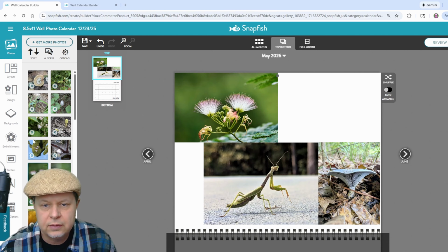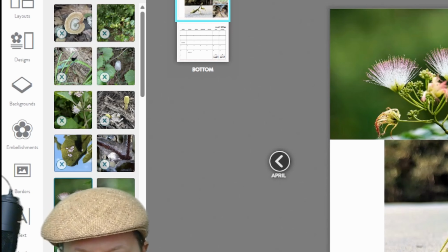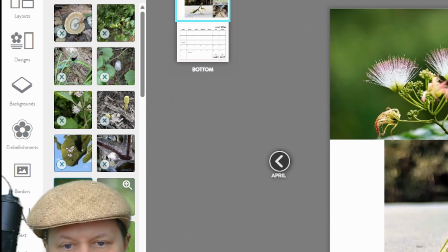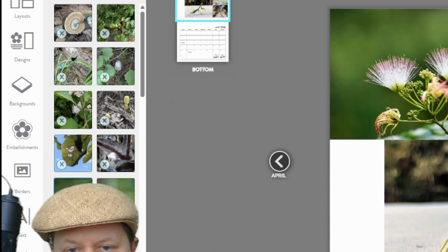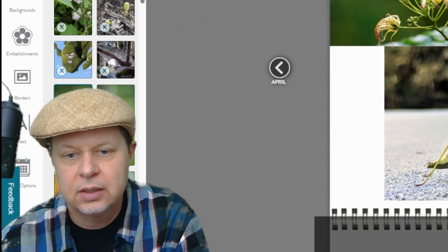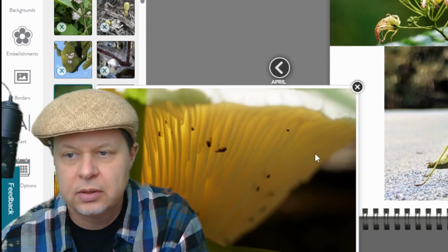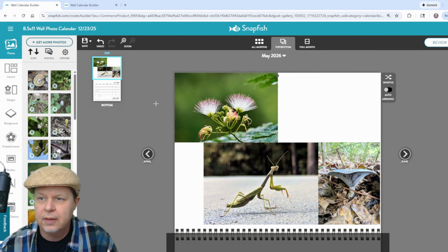In your library, these are the pictures that I've uploaded. You can see a check mark indicating that it's been used and an X. Actually, I'm not sure. I think you could delete it out of there. And if you can't see the picture, there's a magnifying glass in the top right corner. You can click on that, and it'll show you a bigger image of that. And then you just click off of it on the interface, and that will go away.